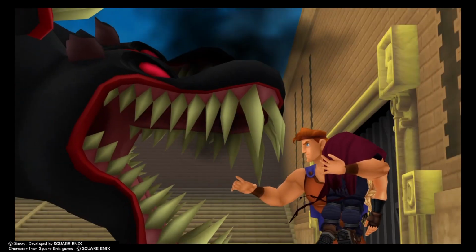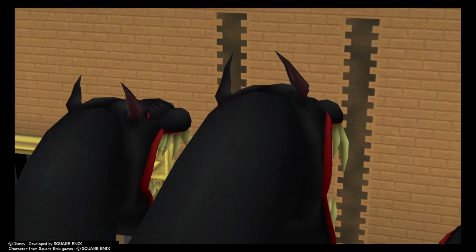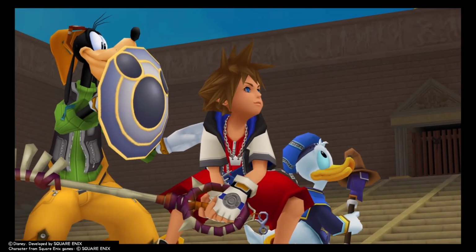Oh man, with Hercules, that dude looks really tiny. Why can't we just give Cerberus like a ball or a treat? He'd be okay.